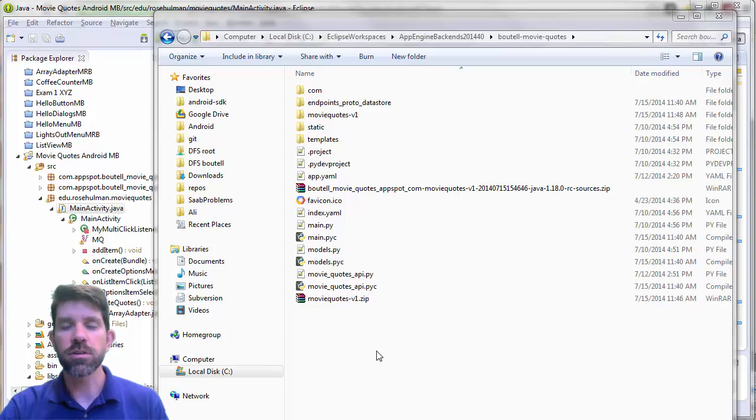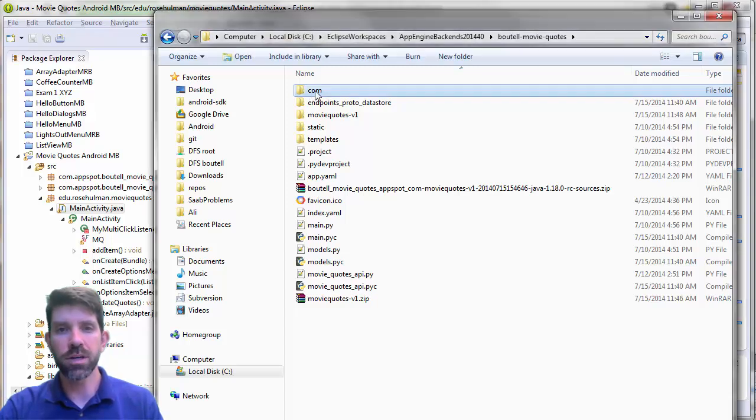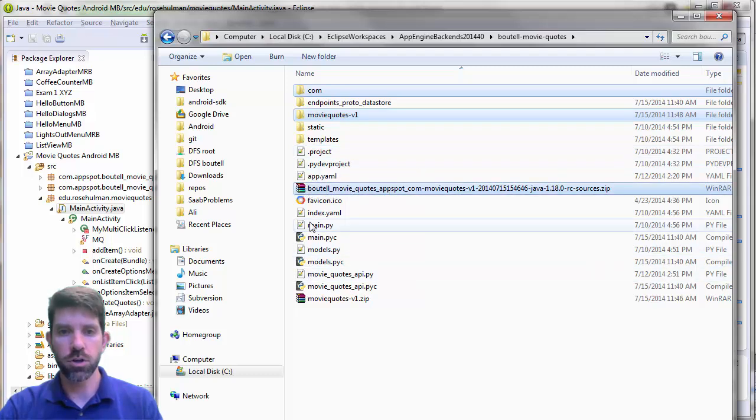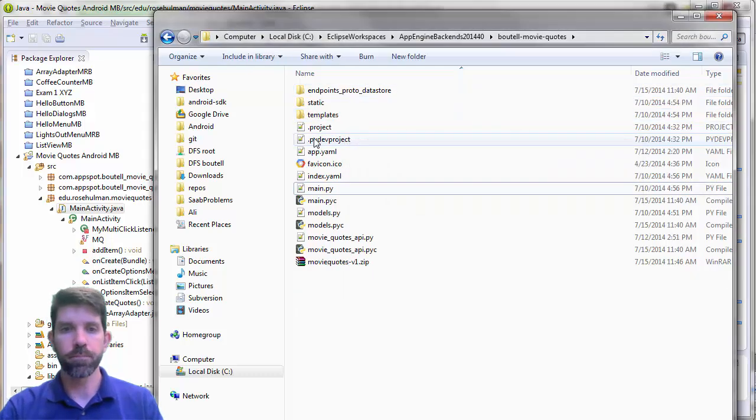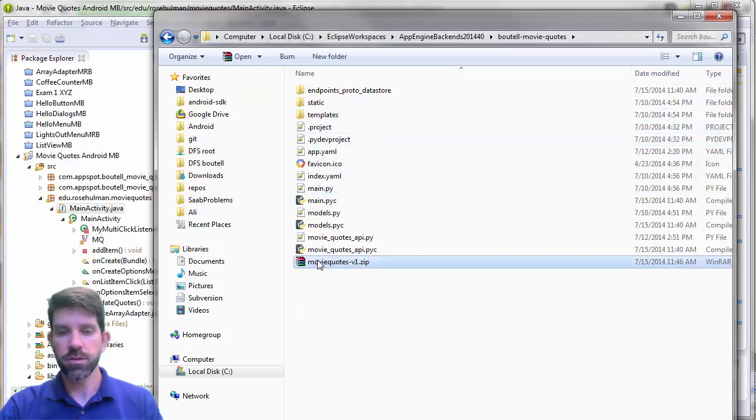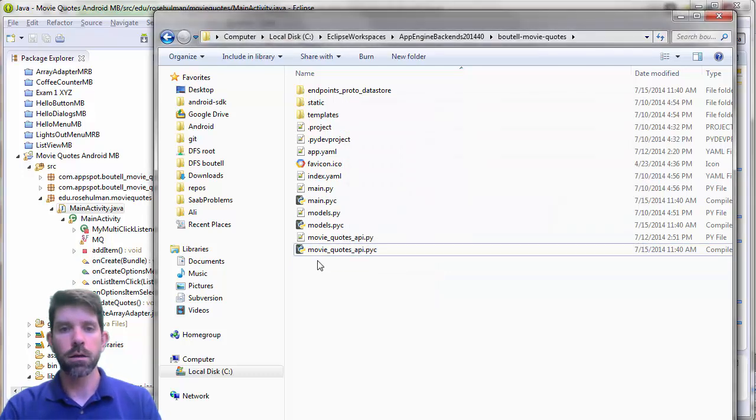Welcome back. It's time to create the service object. One thing I wanted to mention from the last video: feel free, if you've copied this data out from your backend, if you copied in your code and your libraries and everything, most of these things you can just go ahead and delete, right? Just to keep things clean here, you could even delete the zip file that was generated if you wanted. You can always generate it again if you need to.